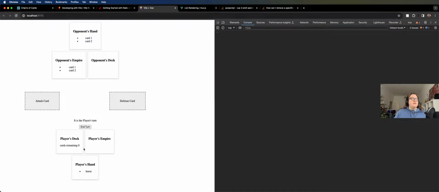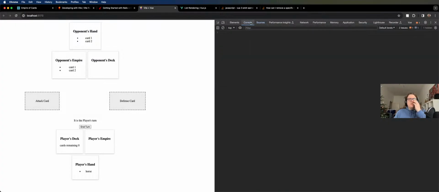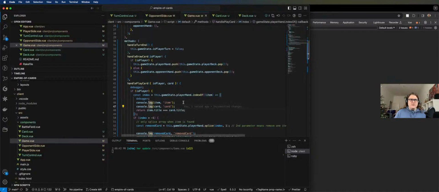Clear this, start again, let's run it. We don't want to stop on the debugger. We want to see what's in the console. Nothing at all. Cool. Why doesn't this work?